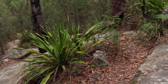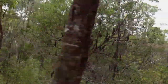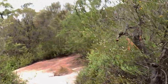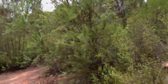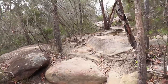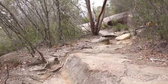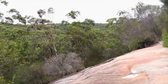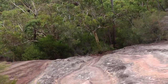The track has become a little bit steep and a bit rocky. When I was doing the research for this walk, it said it was a Grade 3 walk. Looks to me to be a bit harder than that, maybe a 4, maybe even a 5. This section's a bit steep. A bit of care needs to be taken getting across this big sloping rock.